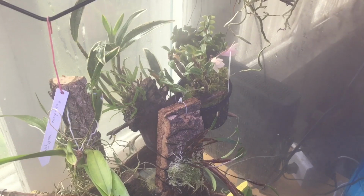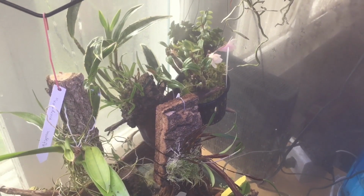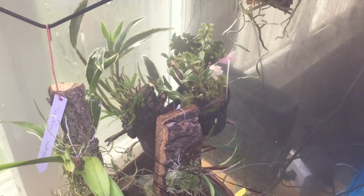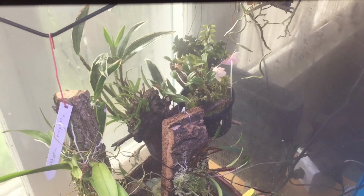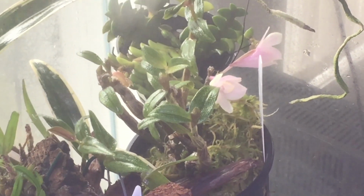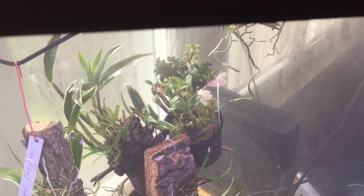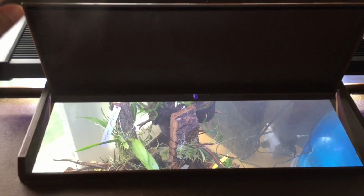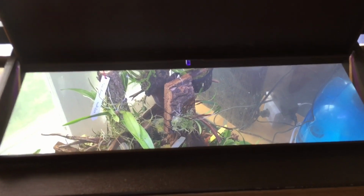Inside the tank I have the Dendrobium leonis that I bought at Nat's, and the Ingracum didiri sib. Blooming inside, I have also, it's a Dendrobium cross back there. This tag we can't see. Let's see, we can zoom in on the flower. It's pinkish. I've got the lid open on my tank here. I've got a little flip lid that I've opened up.